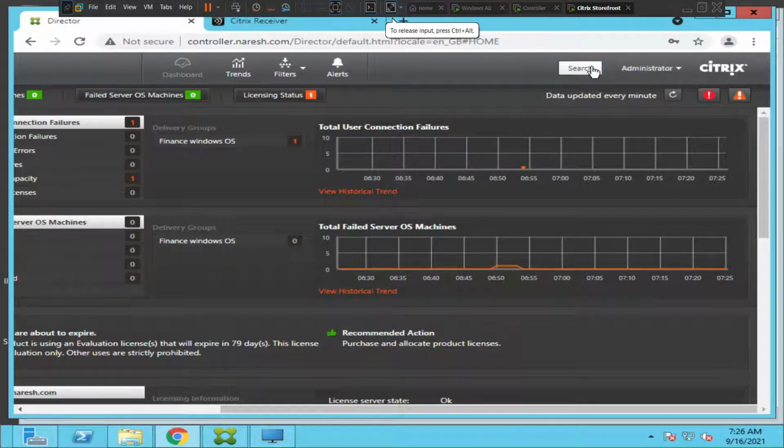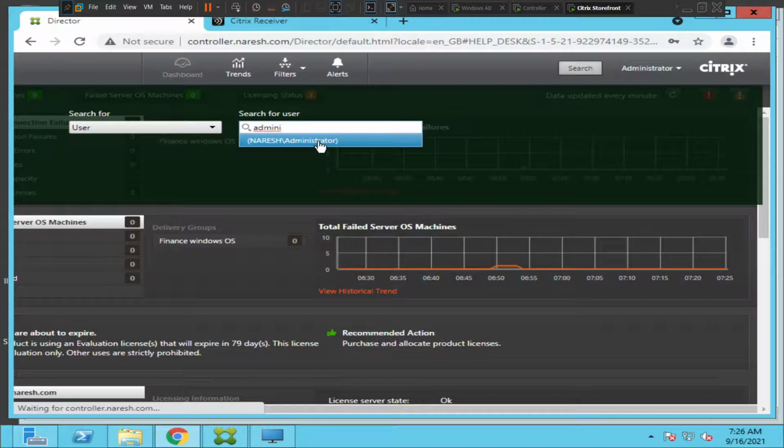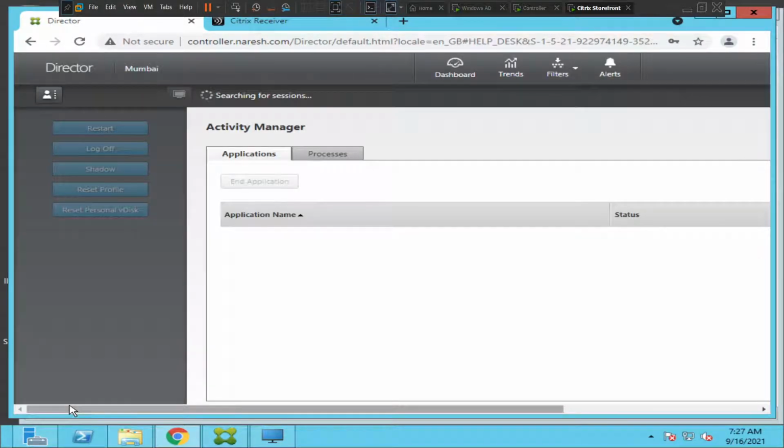Now let's look for the user name administrator. So we are trying to shadow this user session called administrator. We clicked on it. Now it should show a lot of details on the screen. Basically it is searching for the sessions of the user called administrator.